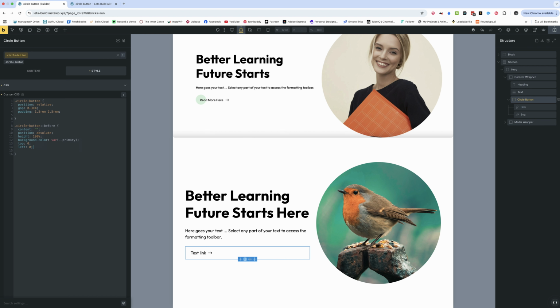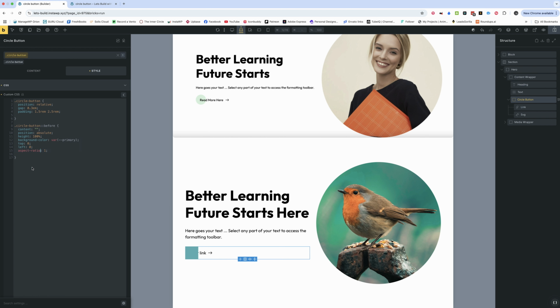Let's give it a width of 3 rem. Right, so it is there, but we want it to be square, so let's give that an aspect ratio of 1. Oh, it's telling me spelling again.